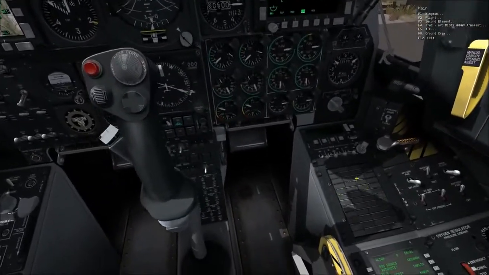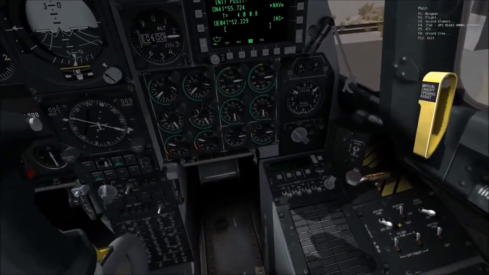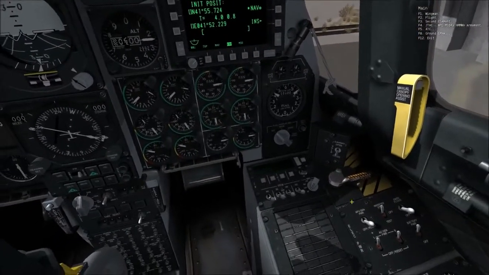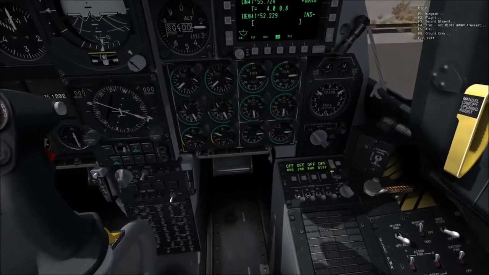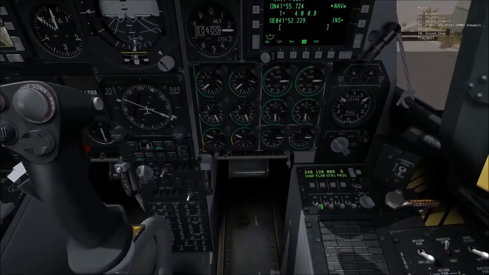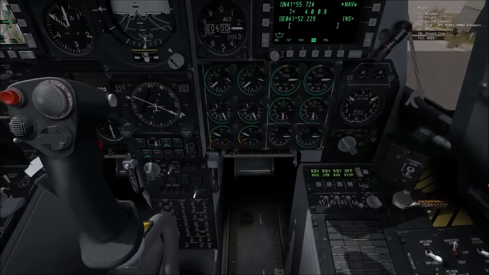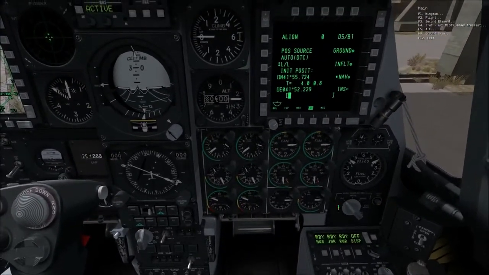And as you can see, we've got no master caution lights up. We're technically ready for takeoff, but we're not quite ready for takeoff, actually. So we're going to left-click this electronic warning system panel to power it up, and we're going to activate our missile warning system, our jammer, and our radar warning system. And I'll go more in depth into this at a later time.